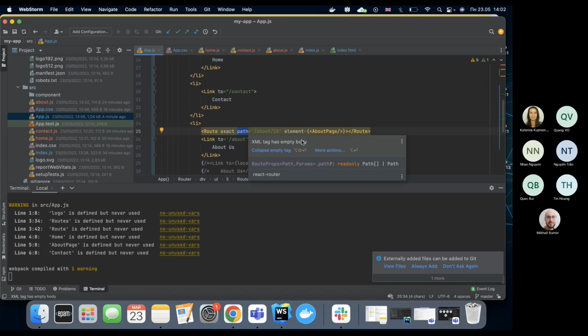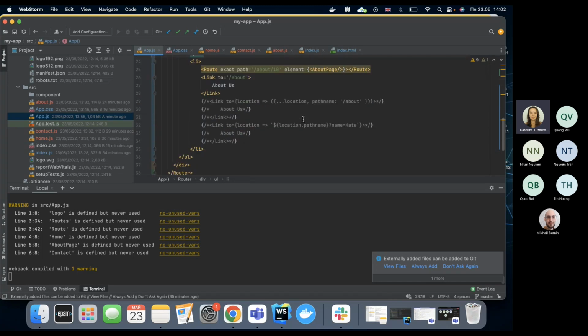the path. By default, Routes are inclusive, which means more than one Route component can match the URL path and render at the same time. If we want to render a single component, we need to use Routes.